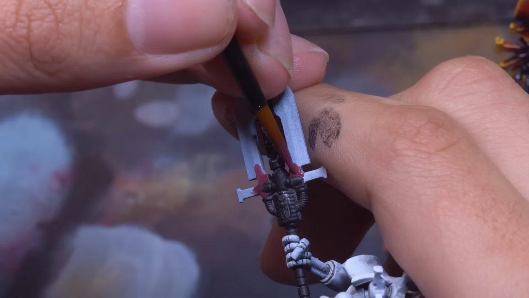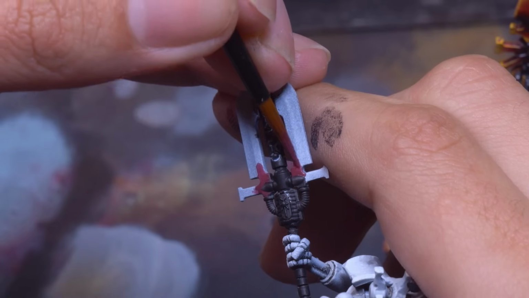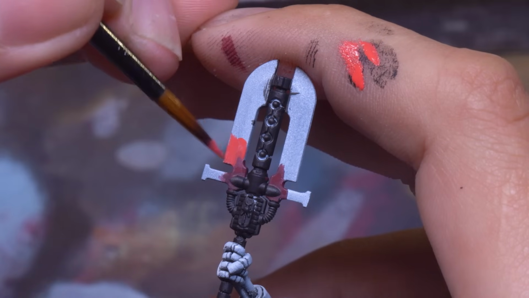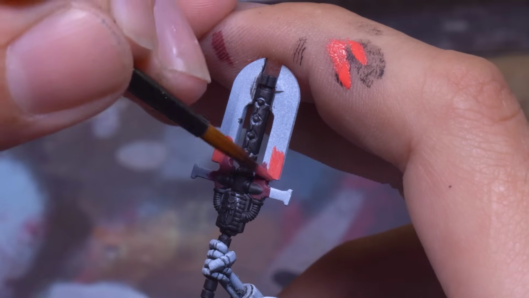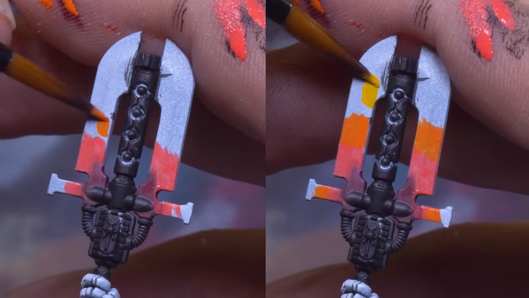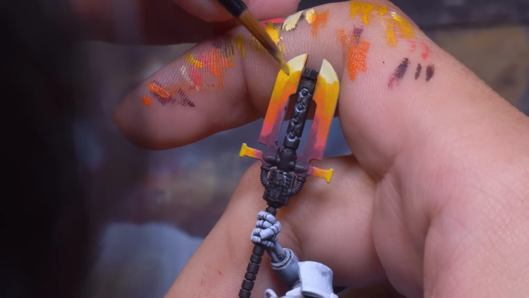Since my scheme comes together so quickly, I feel like I have room to really spend some quality time on the weapons. I started off base coating my sword with a dark red, and then quickly before the paint is finished drying, I come in with a red and blend these two colors together to start my transition. Then I do the same with orange and yellow, finishing it off with tips of warm white.